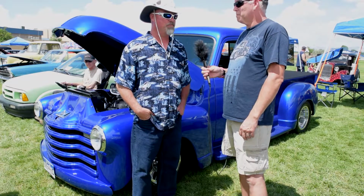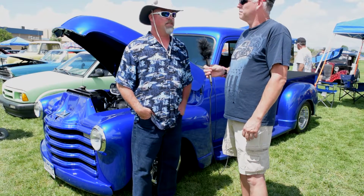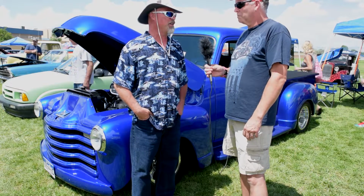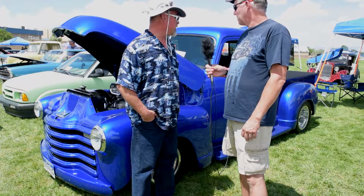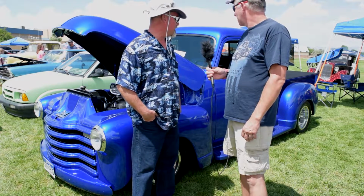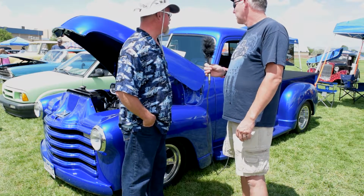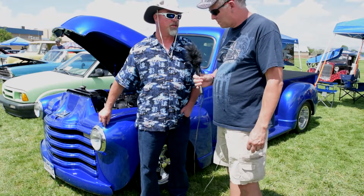Oh, okay. And the gentleman that owned it before us, he owned it for 21 years, did the build himself. It's actually an old Army truck. He said that when they did the restoration, they took layer upon layer of the old Army green off of it, and the metal underneath was in good shape. The only thing they really totally had to replace was the bed because it was beat up. But the bed's all hand fabricated. There's a lot of metal work on it. Shaved door handles. The rain gutters were shaved, taken off. The headlights were extended out about 3/4 of an inch.